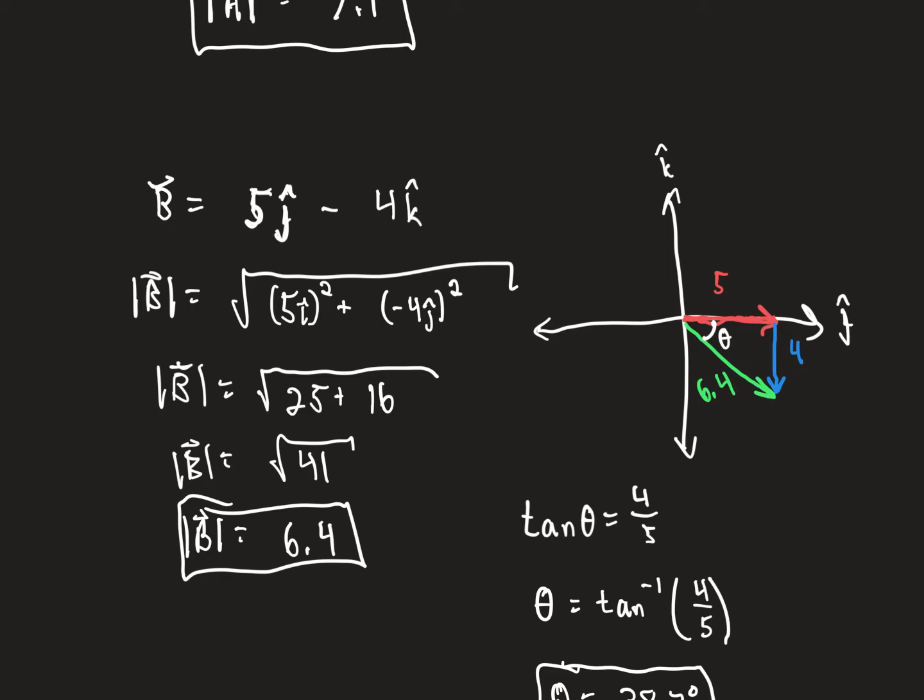Okay. And that's the kind of sneaky stuff I do. Change a couple letters. That's the same problem, same approach. Any other questions on this? Five J hat. If I did 5J hat minus 4K hat, the picture still looks the same. You just make the I axis the J axis and the J axis the K axis. Right.